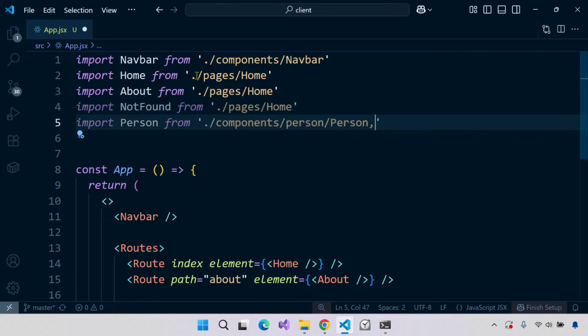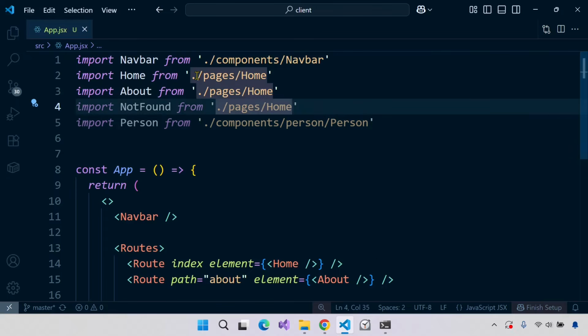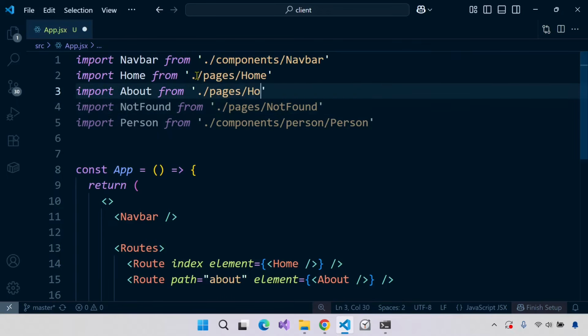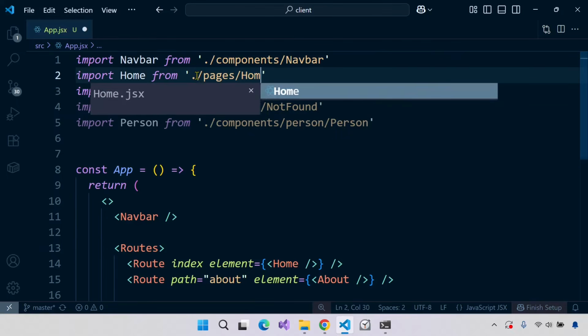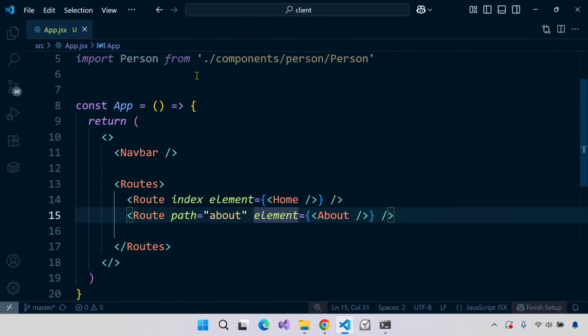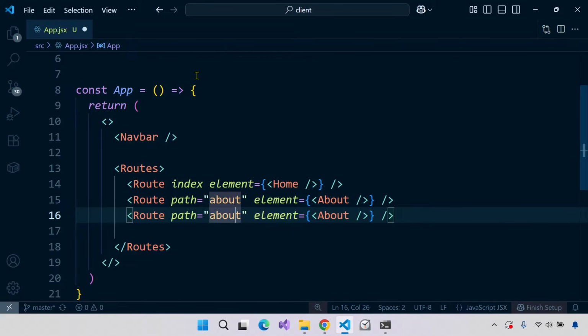You can type also .jsx, which is fine, and without .jsx is also fine. Now it's NotFound, and it's About, and it's Home. Okay, now this one is About. Next one is Person.